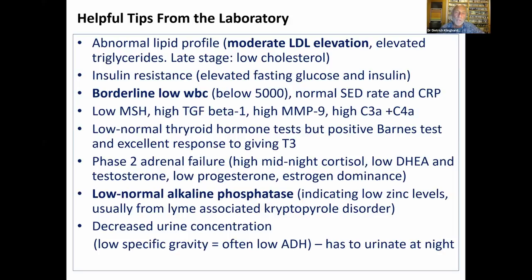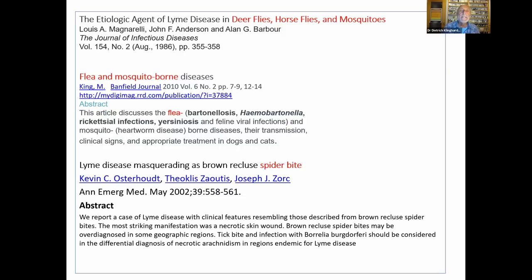The last lab thing: most Lyme patients, and most mold patients, have an underproduction of antidiuretic hormone in the pituitary gland — due to certain neuropeptides blocking certain pathways in the pituitary. You'll see urine that looks like water. Many of our Lyme patients drink water and it comes out five minutes later — they can't hold onto it. That's diabetes insipidus, a deficiency of antidiuretic hormone. There is a sublingual drug called Desmopressin that works well as a trial, but it's not ideal, so we try to treat it with different vitamins and supplements.